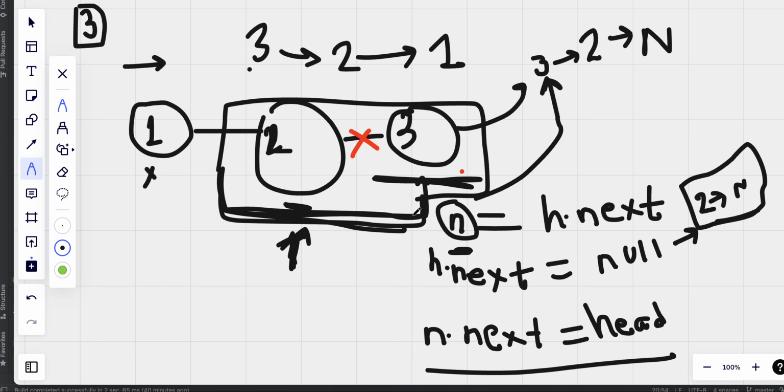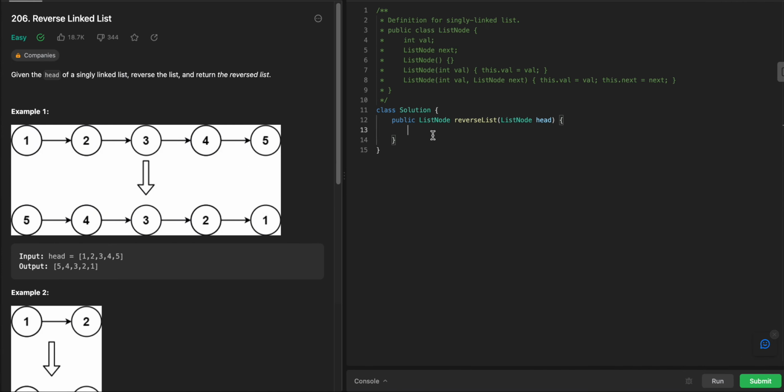Now let's code with the same logic. The first thing we need to do is check if head equals null or head dot next equals null. If so, we return head. This is our base case. Now we recursively call reverse list with head dot next here.